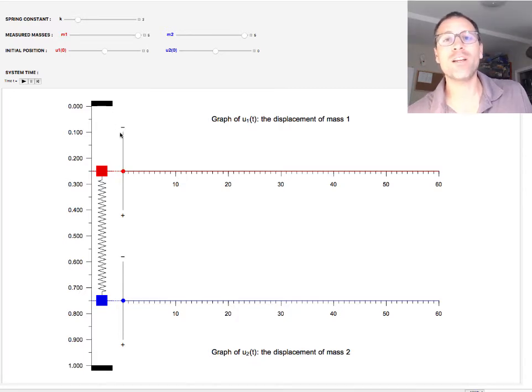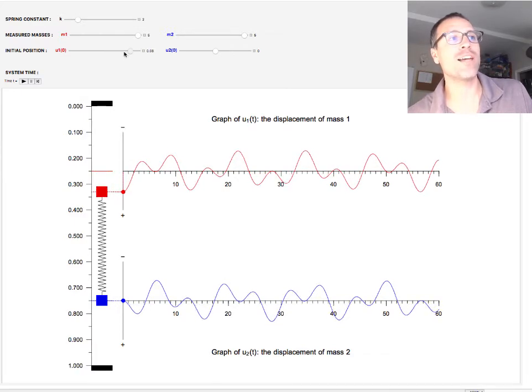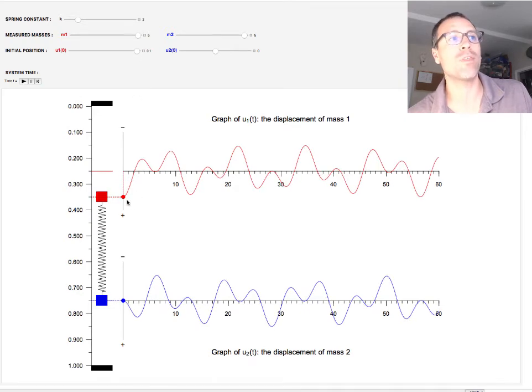In this case, what we've done is we've rotated the masses so we get a side view of this. The red mass will be the left mass in the video, the blue mass will be the right mass, and then we see that we have a metric ruler on the left-hand side. What we can now do is play around with the initial condition, so I can change the location of the left mass. Imagine that I pushed the left mass towards the right mass to start with. And then the question is, well, what happens over time?